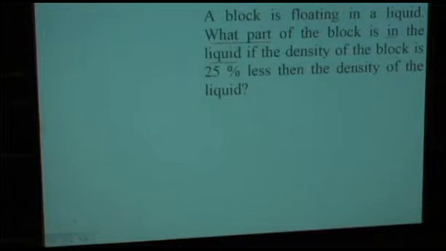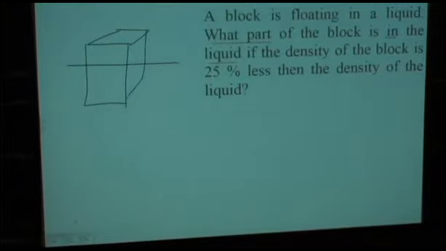Okay, this is an important situation. Very briefly, it's very similar to the experiment we've done before with the cylinder. The difference is now we don't have exact measurements. We know that the density of this material, let's say block B, is 25% less. So we don't even know if it's water. How do we write it?